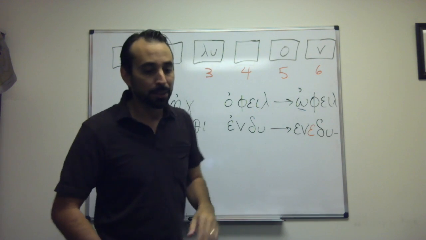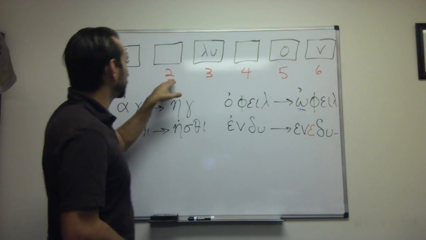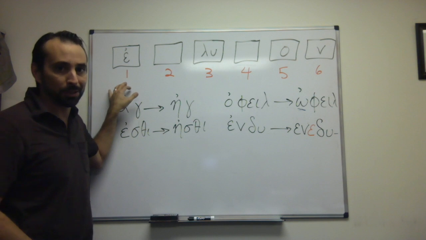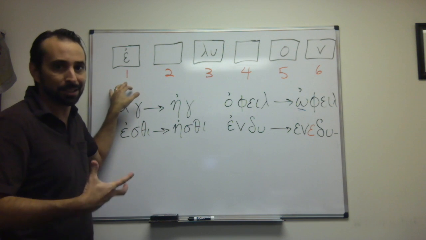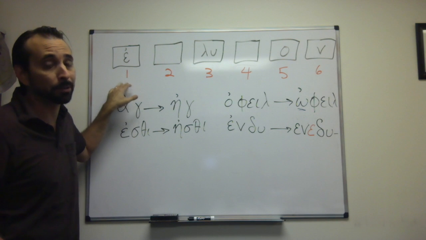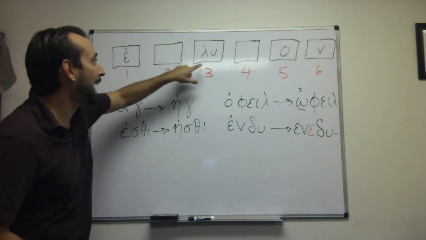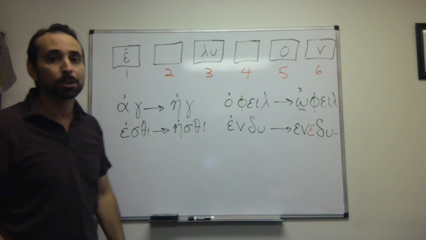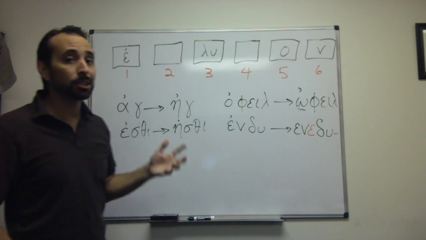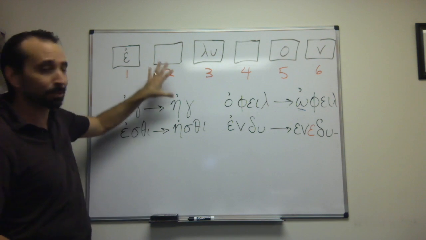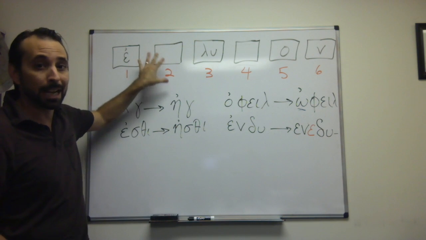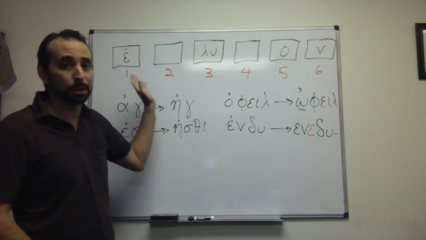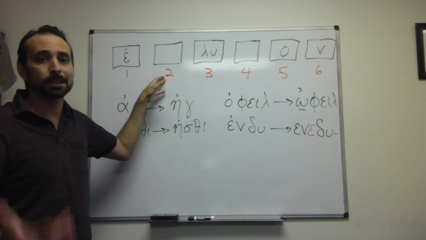Okay, so by the way, let me say also there are 3 new boxes you're getting introduced to. The number 1 box you didn't see with the present tense, didn't use it. So you didn't have this as a part of the present tense, but you have it with the imperfect. It's called the augment. It's a letter that's added to the front of the stem. I'll get to that in a second. The number 2 box is reduplication, and noticed in table 13.1, it's kind of blanked out a little bit, and I have it empty up here on the board because you didn't hear about reduplication in the present tense, chapters 2 and 3, because the present tense doesn't use it.